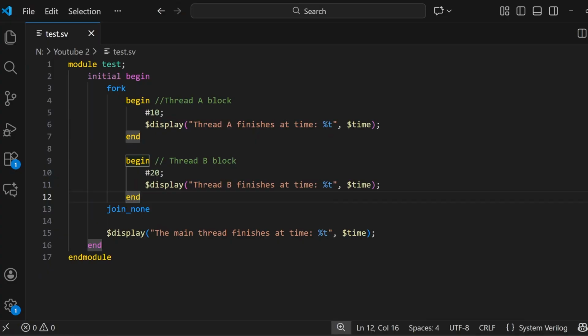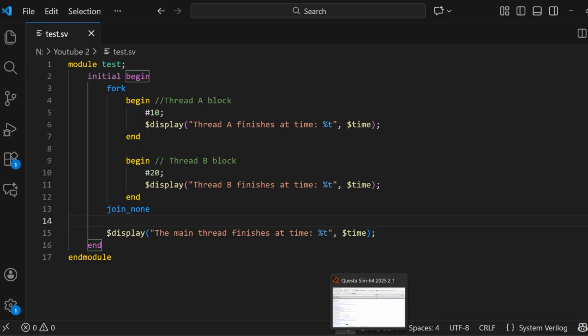So what will happen when you start the simulation? Since we don't have any delay before line number 15, the main thread will execute at simulation time 0, and after that the threads will start executing. So without any further delay, let's compile the code and run the simulation.